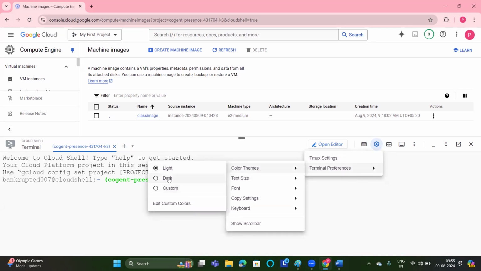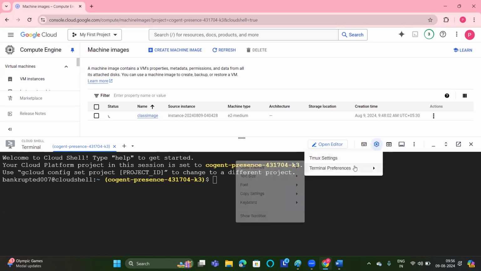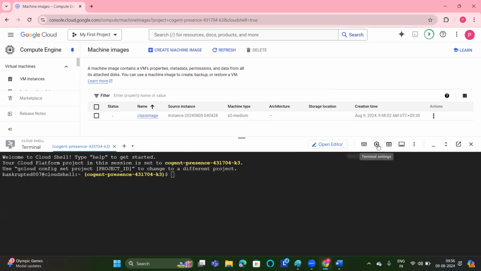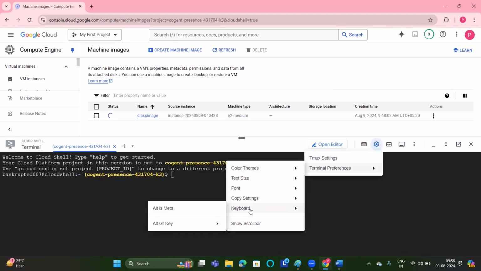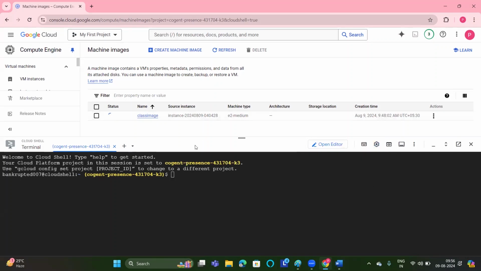The text can be large, medium, or whatever text size you want according to your requirement. Whatever sort of user interface you like, you can set colors, keyboard, and so on. So these things you can customize in your Cloud Shell environment.